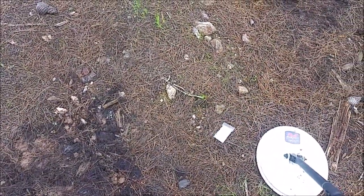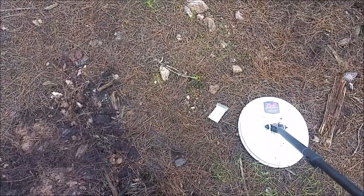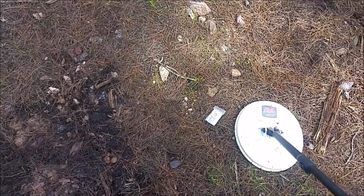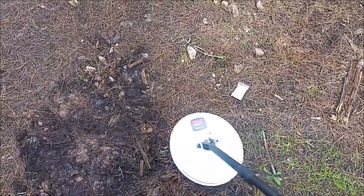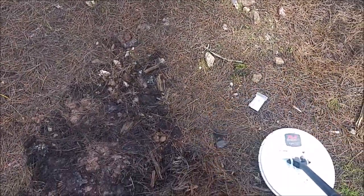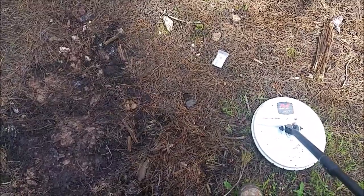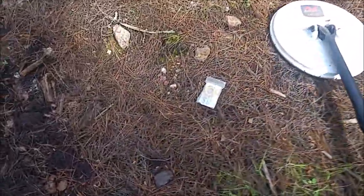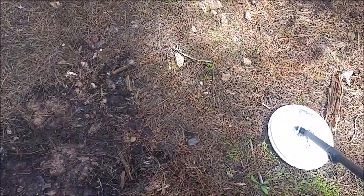Now that's why I was getting noise, because it's really picking up the ferrite. So yeah, have your coil right next to it. Squeeze your button and go over the ferrite. Let go of the button. Just give it a few pumps just to finalize it. Beautiful. Okay, let's see what these targets do.